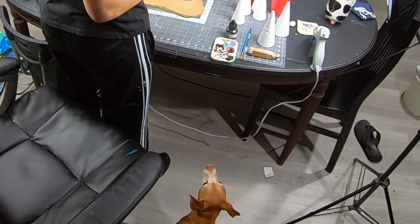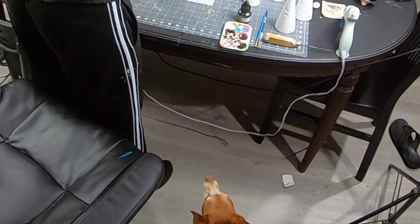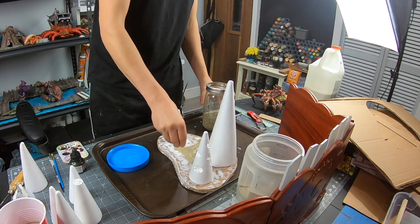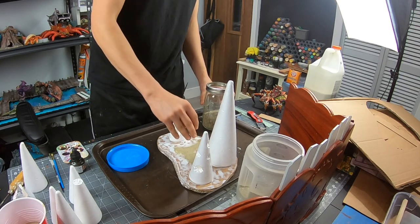Matter of fact, I think I really need to get rid of a lot of material I've collected over the years. Maybe I'll make a series out of it. From crap to craft. How does that sound?